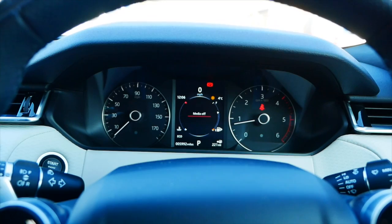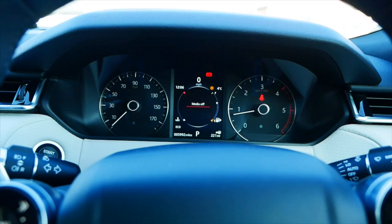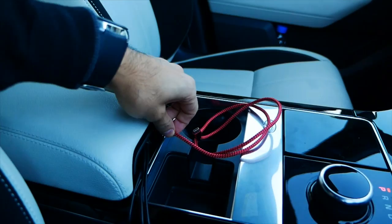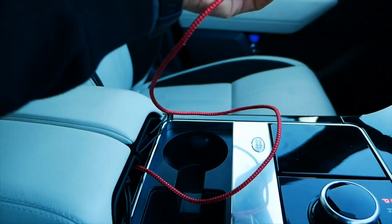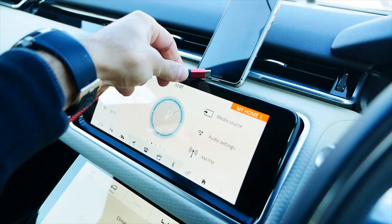Number three is the position of the USB ports. They are inside this cabin area which is absolutely fine — they need to be a little bit hidden — but the wires that come out, you just see wires coming all over the place. Sometimes they actually get trapped. There's a specific place right in the middle that you need to put the wires in for the USB cables and they need to come out from the middle. The main issue is the positions when you're going to be charging devices through the USB port. If I want to charge my phone, I put my phone on the magnetic holder and plug in the USB cable, and then all of a sudden you have this wire going over the screen.